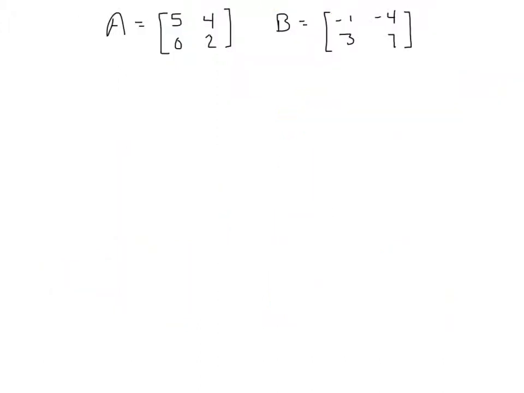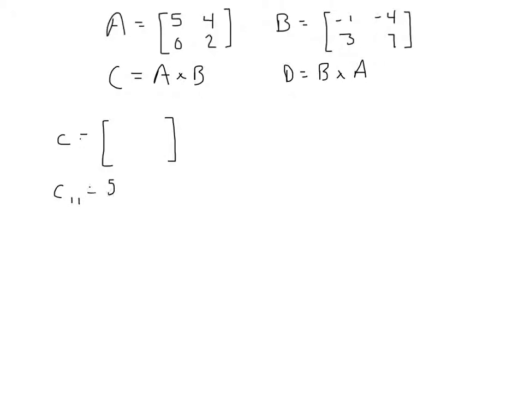So here I will look at matrices A and B are both square 2 by 2 matrices. And when I say a square matrix, I mean a matrix with the same number of rows as columns. And the reason I picked these two square 2 by 2 matrices is because I can calculate C equals A times B, and I can also calculate D equals B times A, and we will look at the results of that.